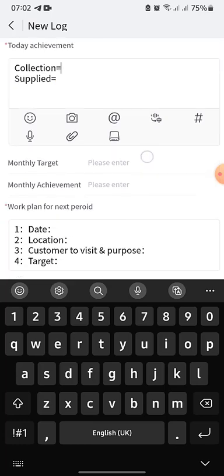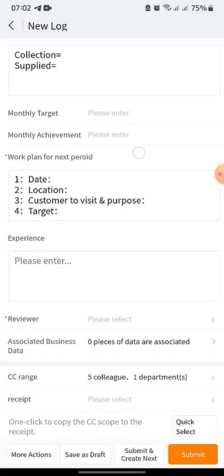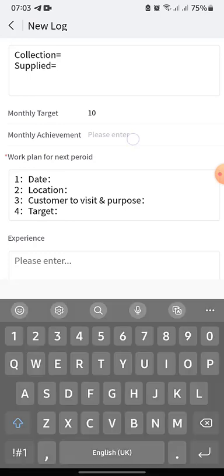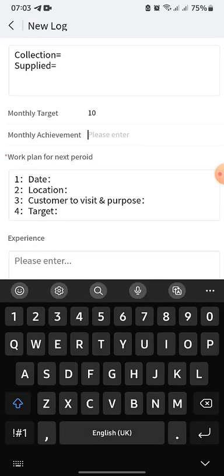Okay, so we have the next one, monthly target. Let's say my monthly target is 10 million naira. Okay, it will be 10 million all through my reporting days. And monthly achievement, let's say the first day of the month I sold 500,000. When I'm submitting my log the first day of the month, it will be 500,000.